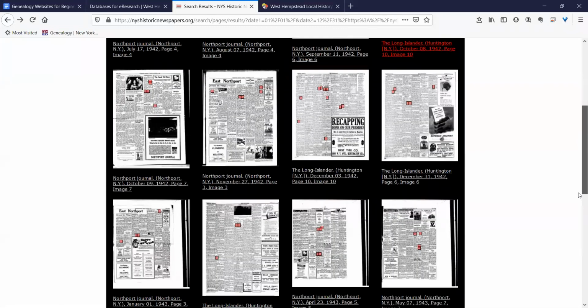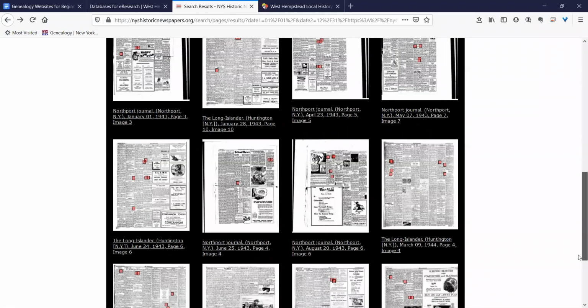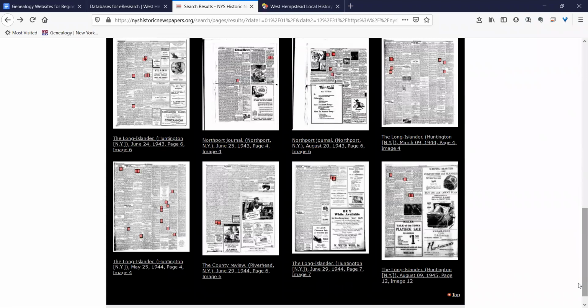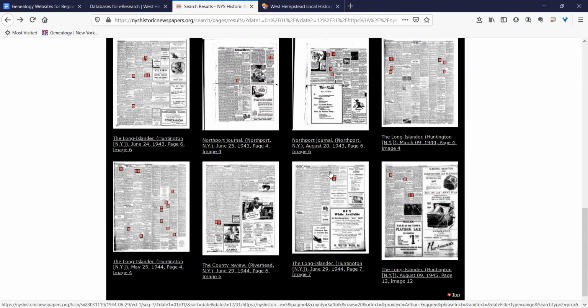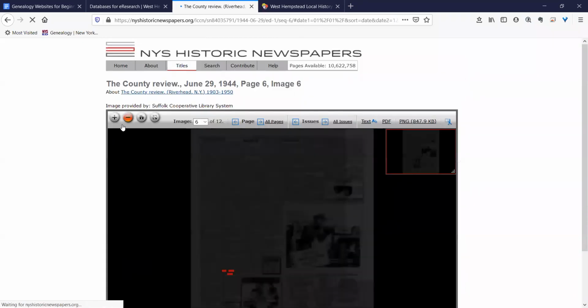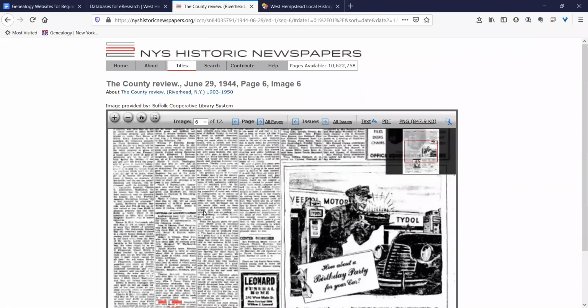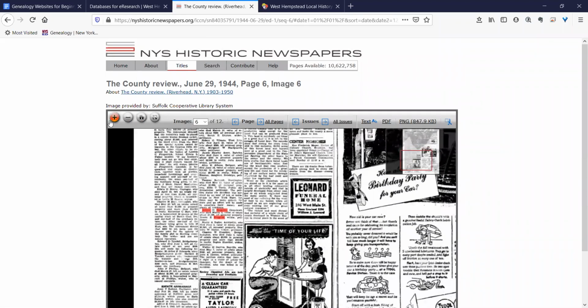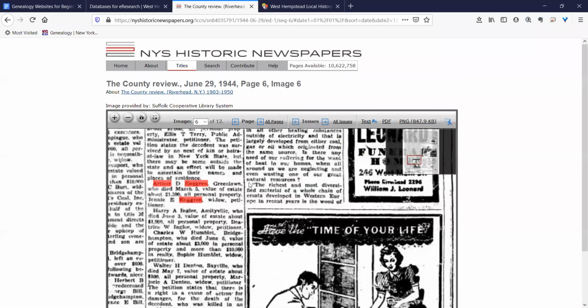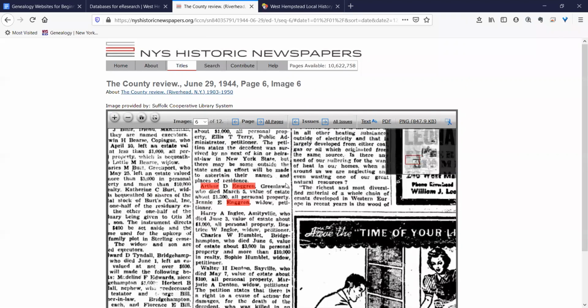And then just one more example from this family. Okay, and then here, Arthur D. Engren of Green Lawn, who died March 6th, with the value of estate of about $1,300.